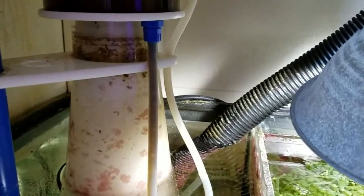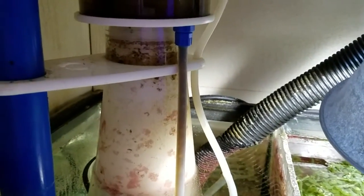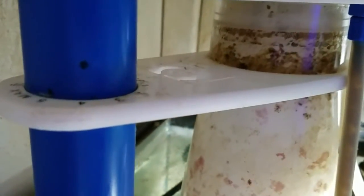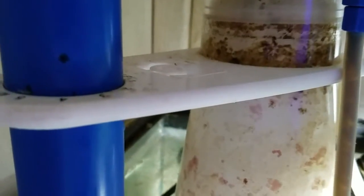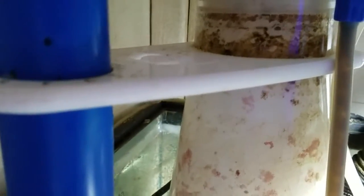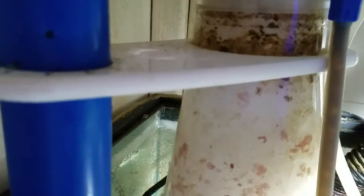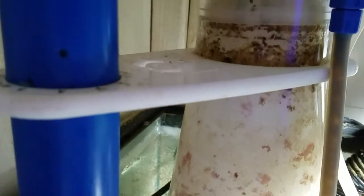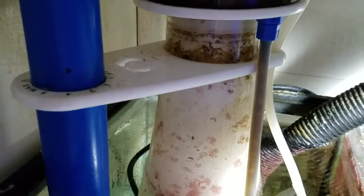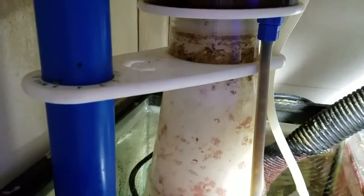As far as anything that could be a con to this skimmer — right here on the adjustment there's a little impression. I actually took a marker and made that black. Some people have used nail polish or acrylic paint to make it more visible, because on the older model it's just a blue dimple and it was a little hard to read. So I just took a Sharpie and made it black.